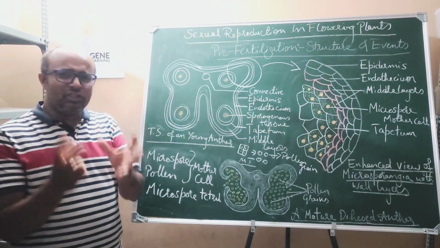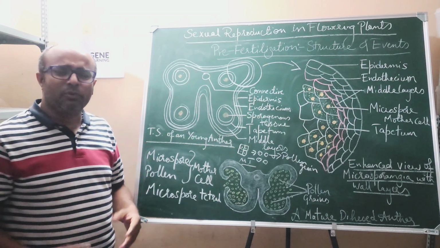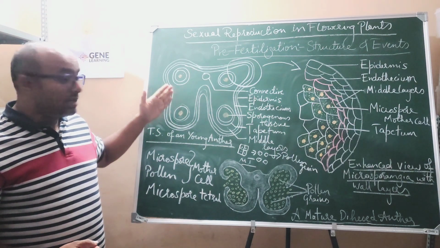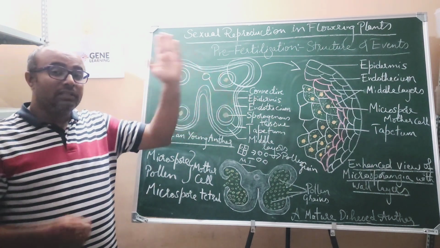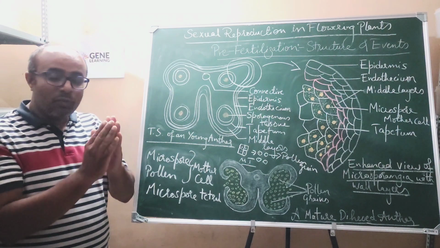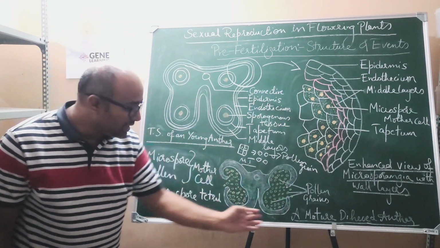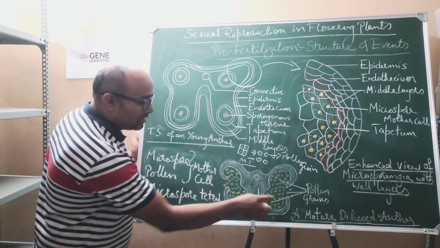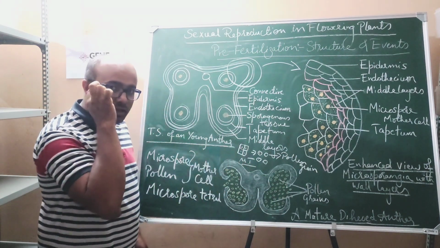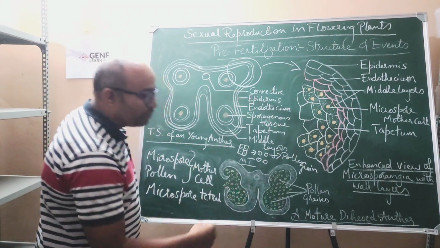Now, inside each of these microsporangia, you find millions and millions of pollen grains start to develop, and simultaneously these three layers, as I told you earlier, start to dehisce. That means they start to have a small opening because of dehydration. And these pollen grains, as we can see over here, there is no distinction right now.